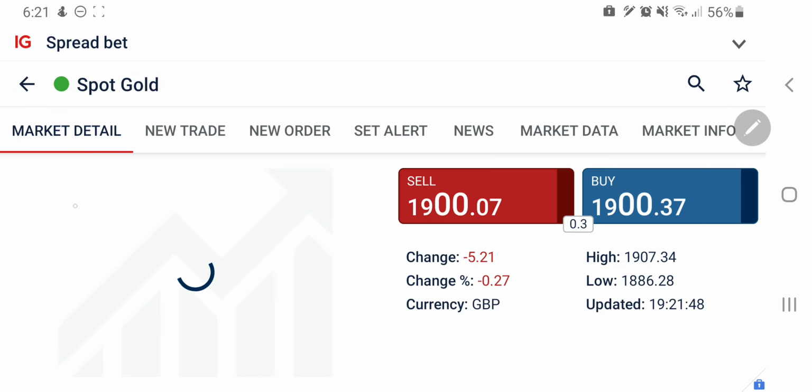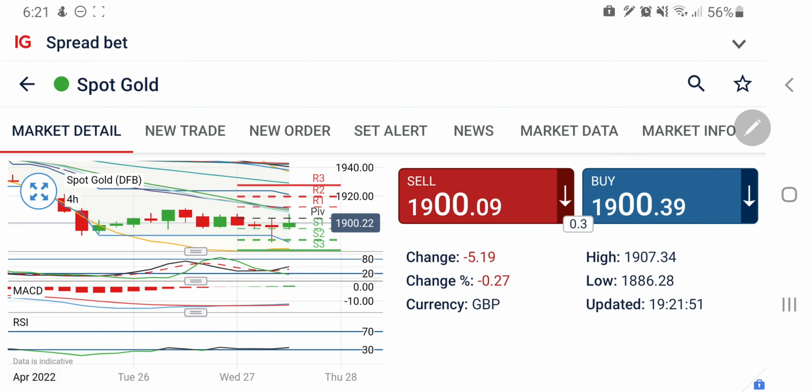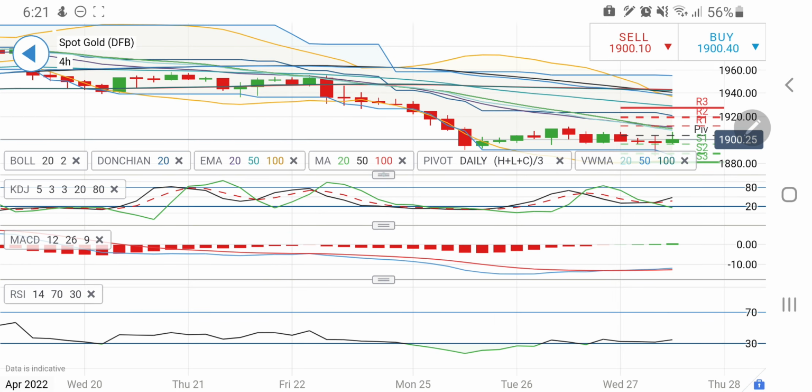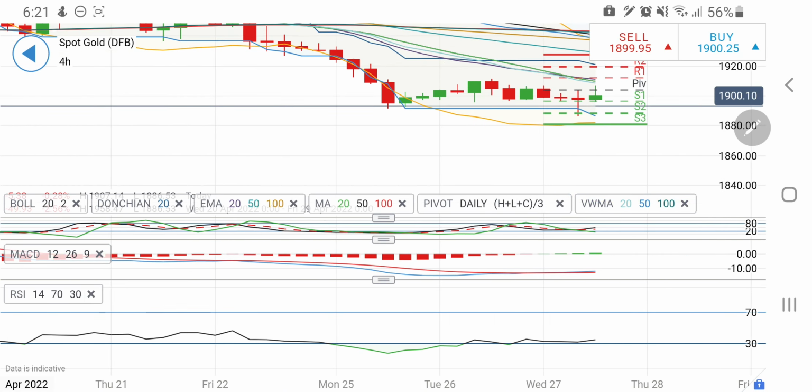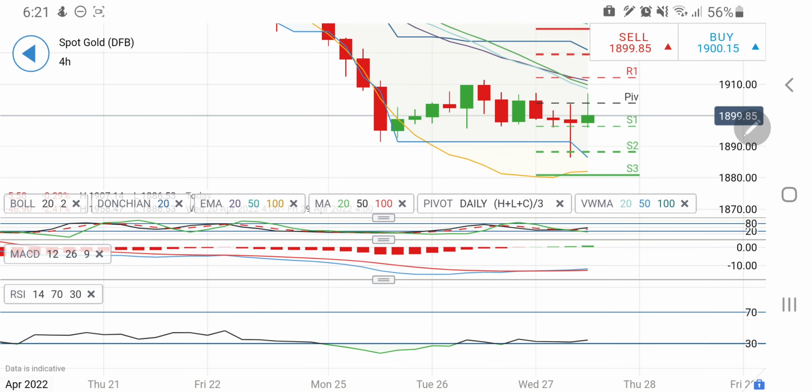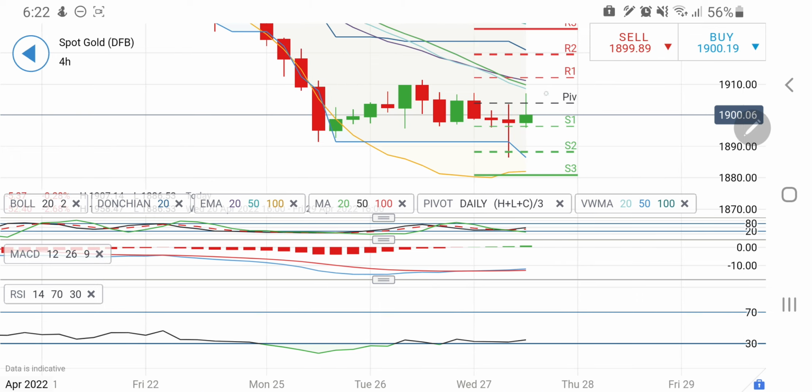Now let's have a look at the gold. Gold earlier in the day has seen a low at around 1886 levels, breaking below the critical support at 1890. Now look at this, it has already seen a high in this 4-hour chart. You can see it earlier saw a drop. Now this candle is trying to break out and is trading above the support here at 1895 again. However, once it breaks below 1895, you can again go short, and this time the break could be further sharp.